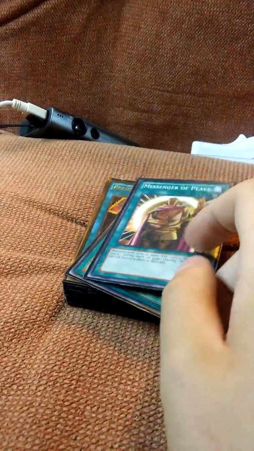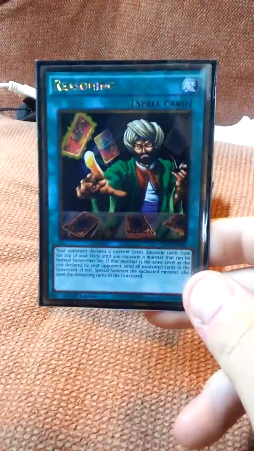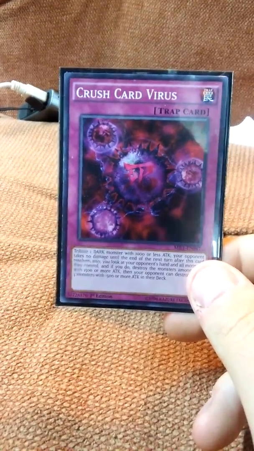Dimension Guardian, which is good to use with the Wicked Avatar to keep him out alive. Messenger of Peace. Gravekeeper Servant. Reasoning. Crush Card Virus, which is good with Karibo.